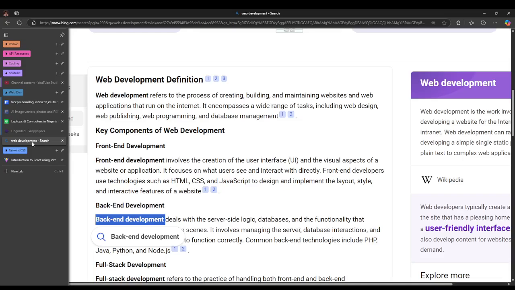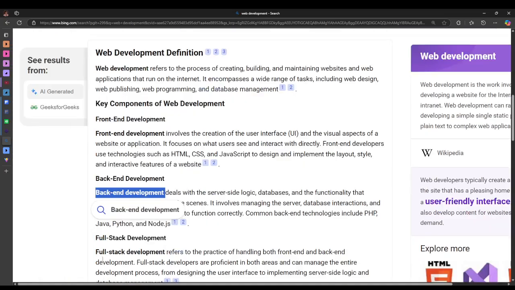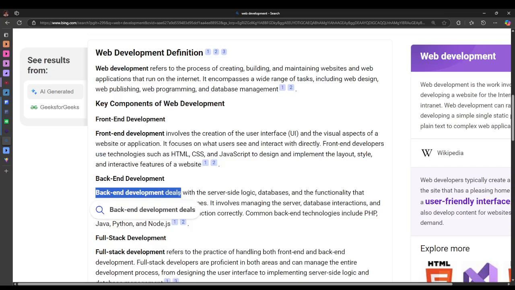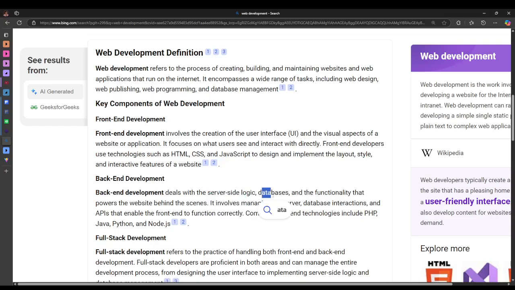We are going to see how to communicate with backend, but we are not going to build any backend, because that's where the full stack comes in. The one we are focusing on is only the front end. Which means we want to see how to develop the user interface that the user can interact with on a site or on a web application. And later on, when we get to the advanced part, we'll be able to see how to communicate with the backend. But creating the backend, that's not what we are going to be doing. So backend deals with the server logic, as you can see, and the database, where the data that is being used on the site is saved.